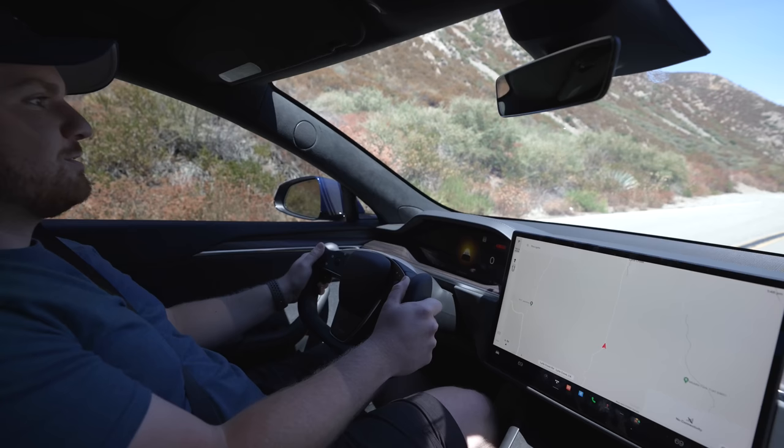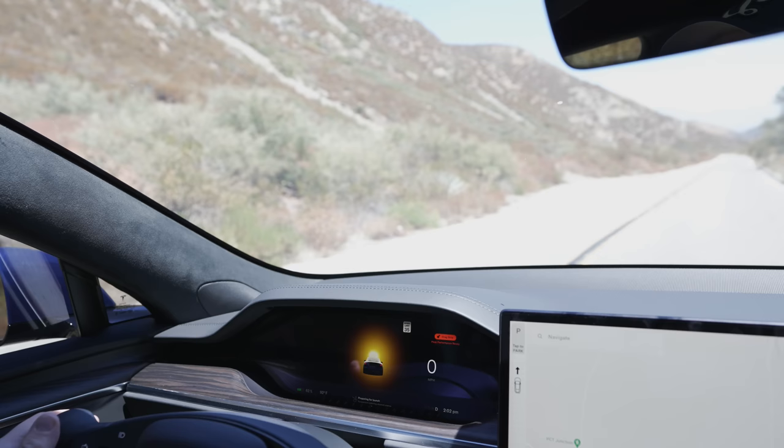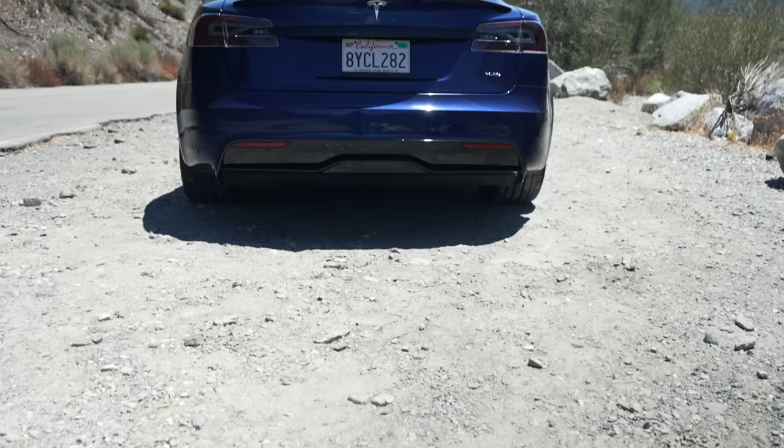That's quicker than any Ferrari, Porsche, Lamborghini, or Bugatti one could buy, and while this car isn't cheap, it's usually a fraction of the cost of those other ones. So why does this car exist? Why does one need to accelerate from 0-60 in times as low as 1.98 seconds? This car exists to prove that electric cars not only can be better, but are better than any other type of vehicle.